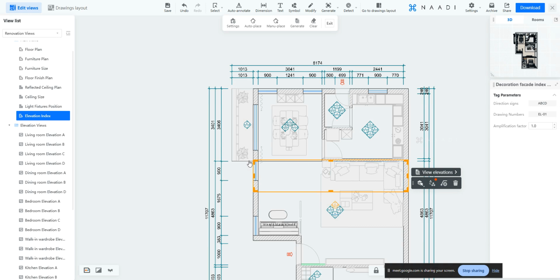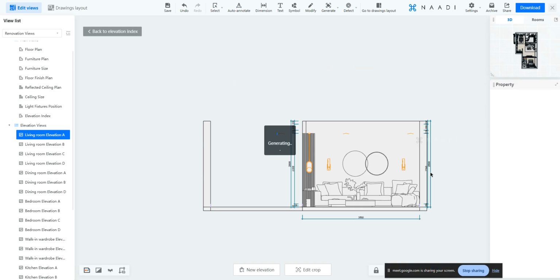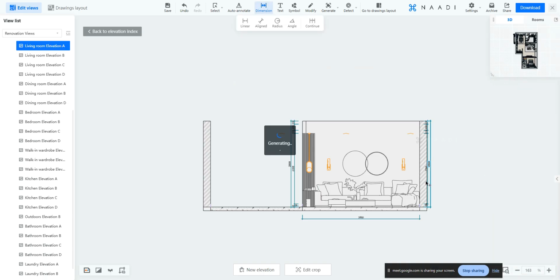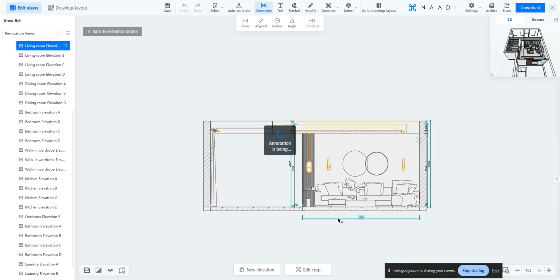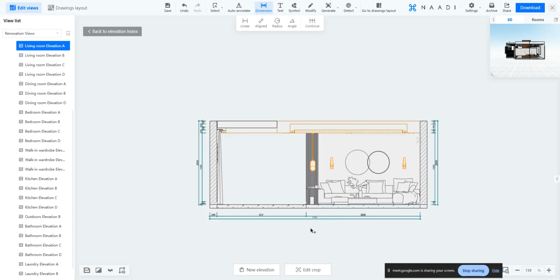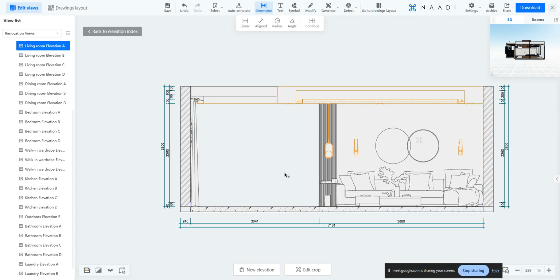And now if I generate this elevation, I'll be able to see this part in the elevation. I'll show you. Now can you see? From this wall to this wall I can see. Wall, ceiling, everything. But what about this wall? I mean, I have a dining space here, I have a dining wall there. I even want to make that visible in this elevation.